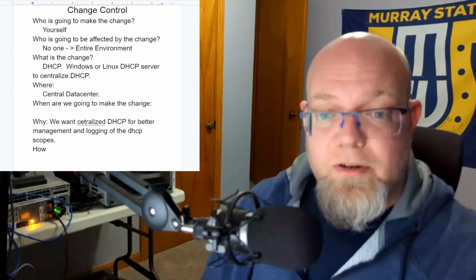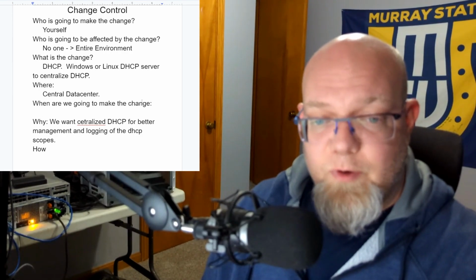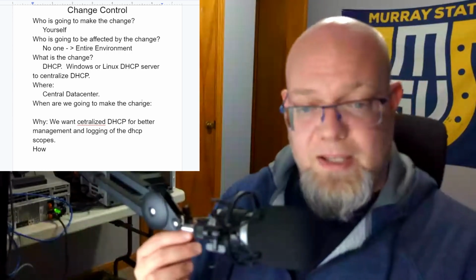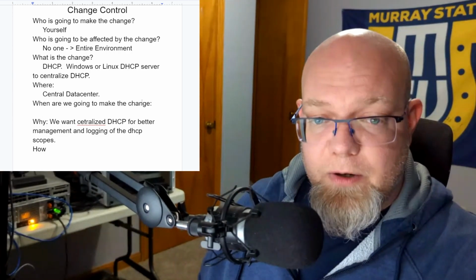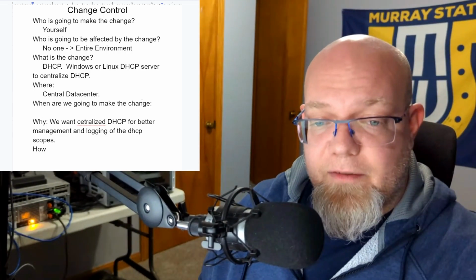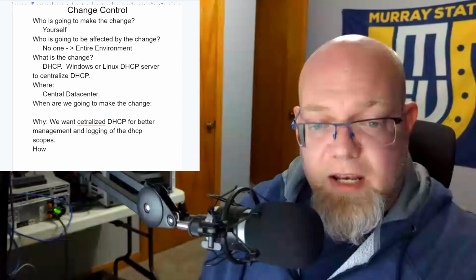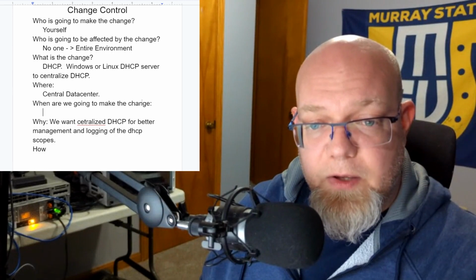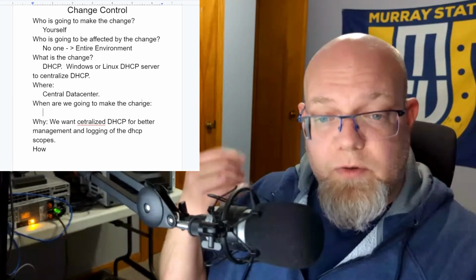Or at least you should have a standard standing maintenance window, because if you don't, when are you going to be able to make major changes? No one's going to give you the okay to make these changes if you don't do it during a standard maintenance window. One of the places I've worked at, it was every first and third Sunday. Another place I've worked at, it was every Sunday, but we weren't ever allowed to use them. They kept getting deferred by a team, which is really a pain in the butt.